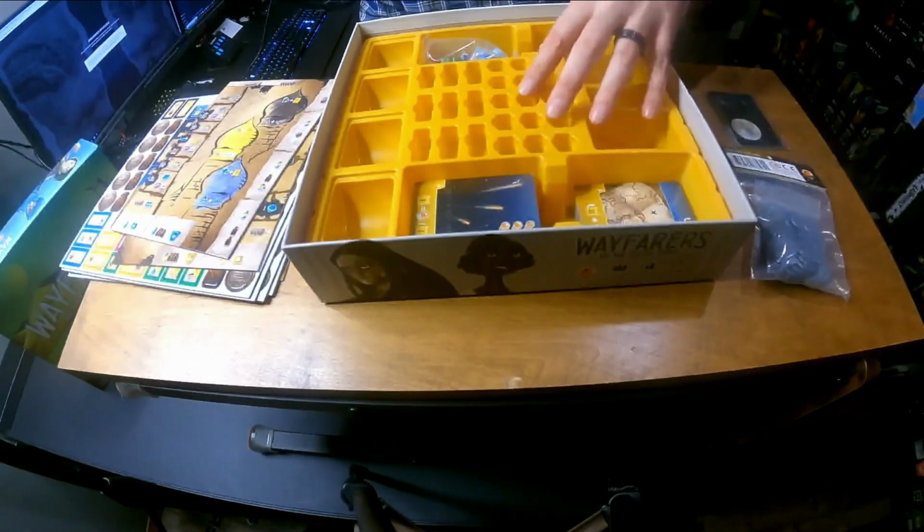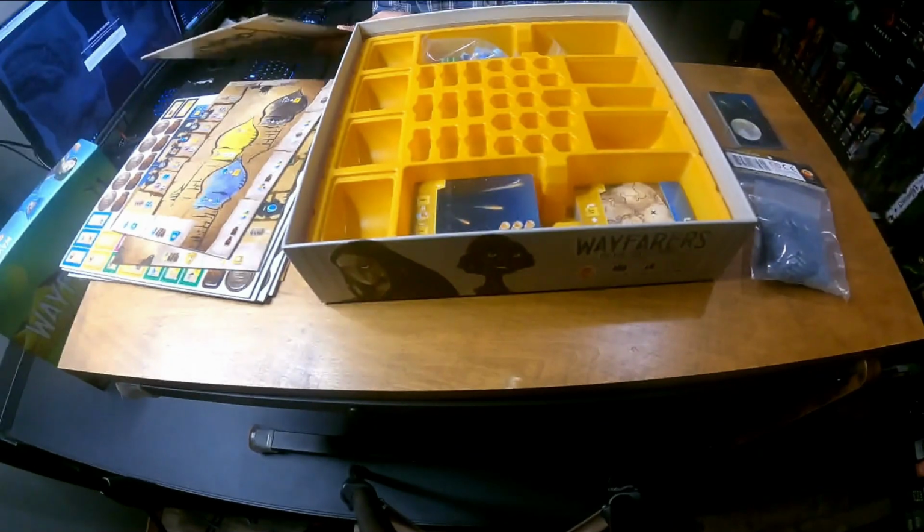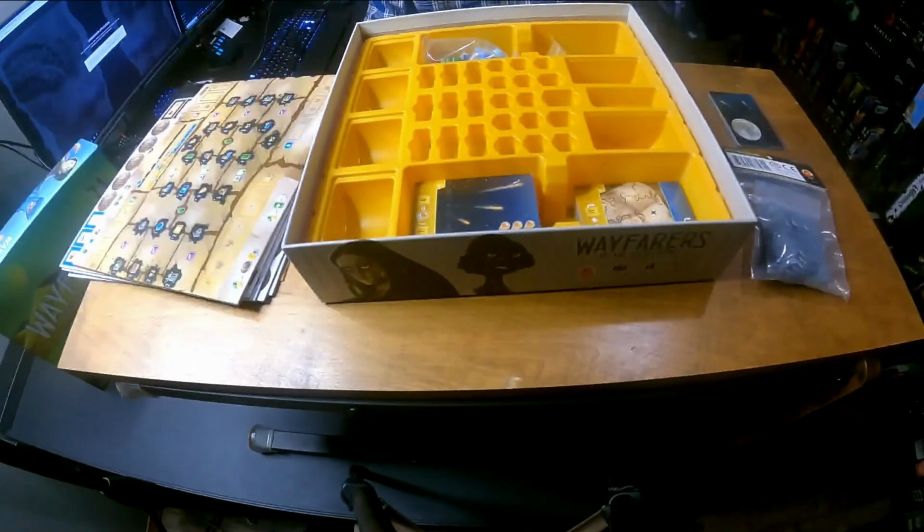And another thing that they have done for West Kingdoms and North Sea is they do an expansion that ties all 3 games of that series together with different kinds of rewards at the end of each game, so you can play them as a series together, which I think is really just an interesting idea.